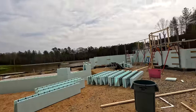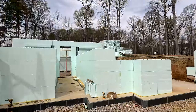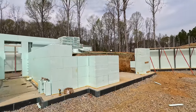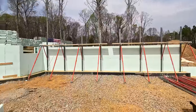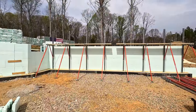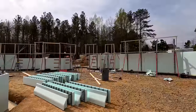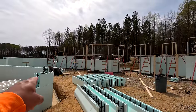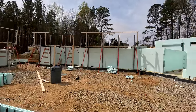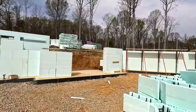So, we got all the bracing up. Some of those corners were a pain in the butt. I think I was actually recording some when Quincy was here. Quincy helped out. We got the bracing up. We got another row on that wall. We got a lot of stuff in there done. And Dalton built the scaffolding and everything, so that's all up. We've got a couple little things to do, but it's pretty close. And he's got to put that side up, so he'll work on that now.